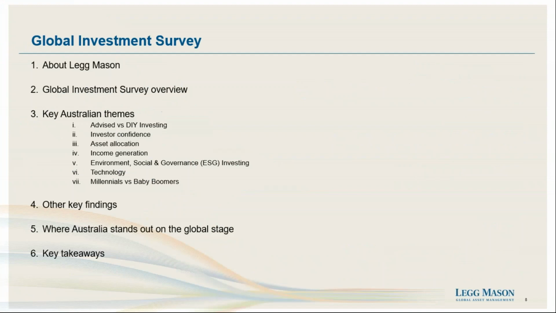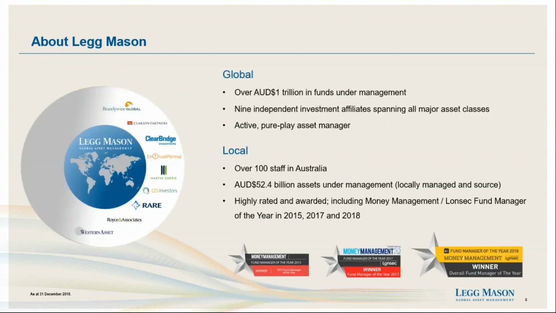So if I can just step into what our agenda is for today, I'm very briefly just going to give you a line or two on Legg. The meat of this presentation is to discuss our survey, so I'll talk about the methodology of the survey and then from there bring out key themes that are pertinent to Australian investors. I'll contrast that globally with other markets and then give some key takeaways and thoughts at the end. There is room for questions, as Jo's mentioned, as we go throughout, and we'll try and capture all of those questions at the end, time allowing.